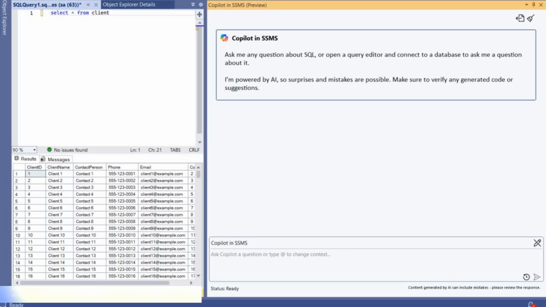In today's step-by-step video, I will show you how to use Copilot in SQL Server Management Studio to identify and solve performance issues, all without having to write complex SQL tuning queries yourself. Copilot will guide us through understanding what's wrong and help us improve the performance quickly and effectively.